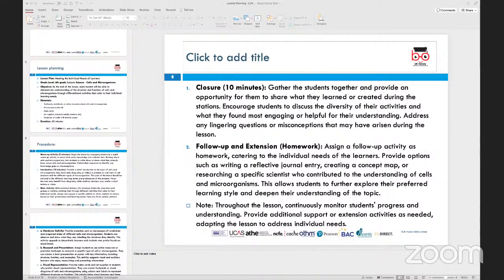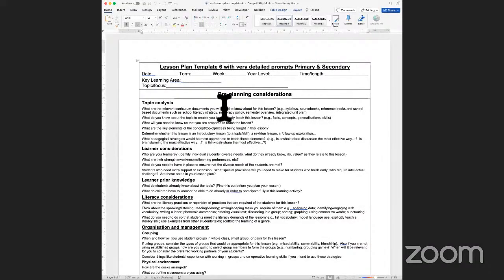You could choose any particular template for the purposes of lesson planning, but obviously it needs to have the 6 overarching objectives that we look at in terms of how lesson planning has to be done. And this would be a vital part of coverage of task 4.1. So let me show you one of them. This is a lesson plan template, which is, for example, for primary and secondary schools.